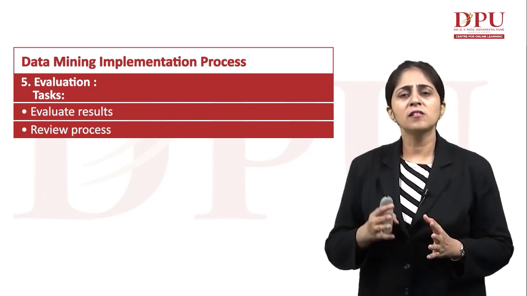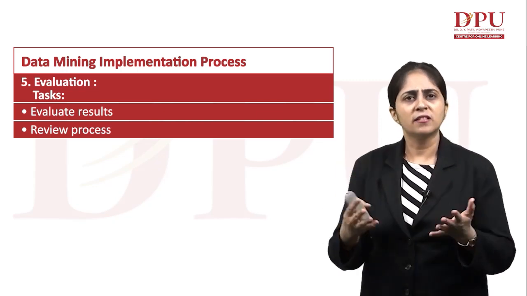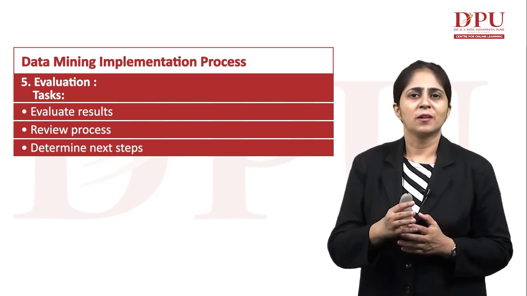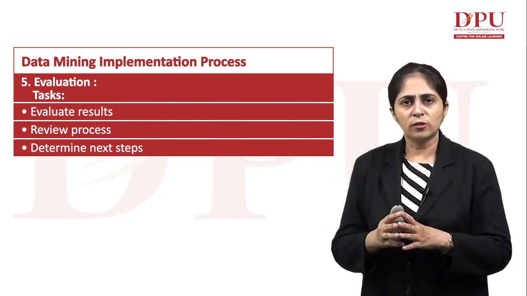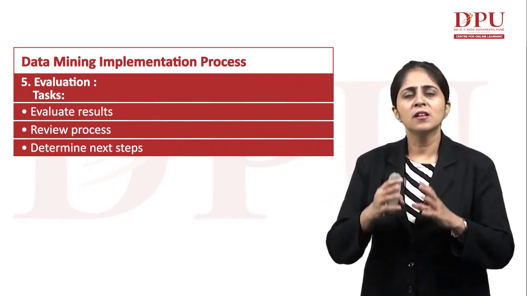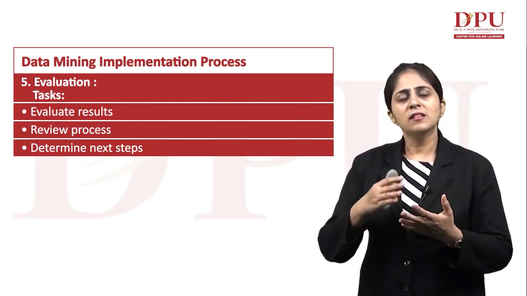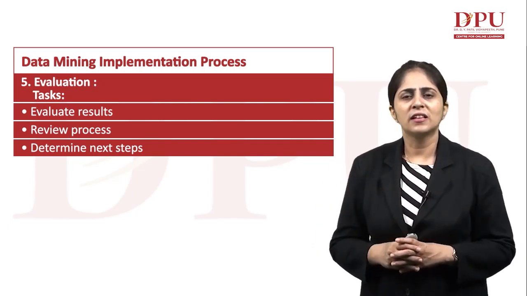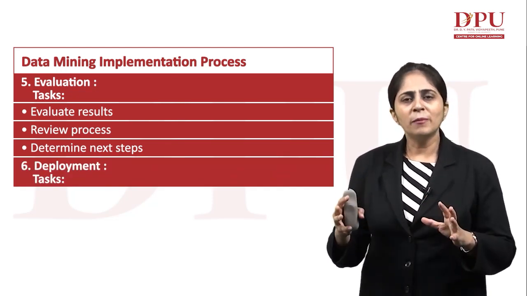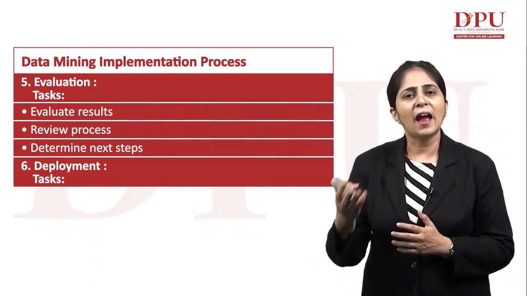Then comes the review process. This whole thing has to be reviewed by various analysts and various developers. After this, we need to determine the next step. After the evaluation is done, that means we have implemented our data mining process. Now, what would be the next step for us? The last and final step of the data mining implementation process is deployment. Deployment is to now execute this whole process into action.